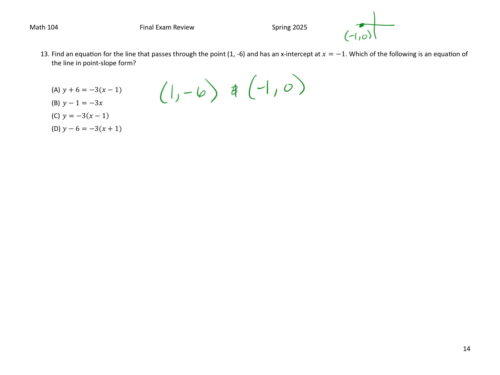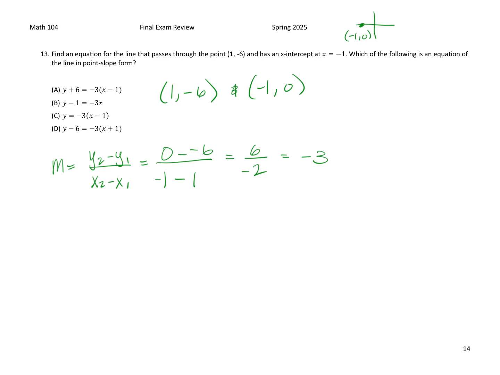To find the equation of a line, we start with the slope, which is y2 minus y1 over x2 minus x1. So I'm going to subtract the y coordinates, 0 minus -6, over the subtracting of the x coordinates, -1 minus 1. So that's 6 over -2, which is -3. All of these options have a slope of -3, so I can eliminate nothing yet. I have to keep working.